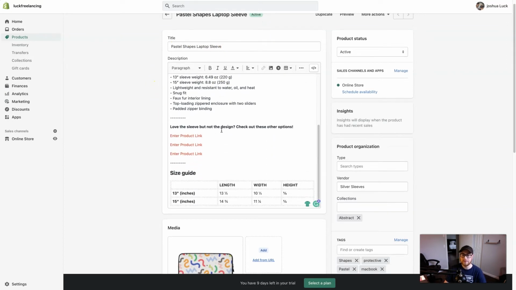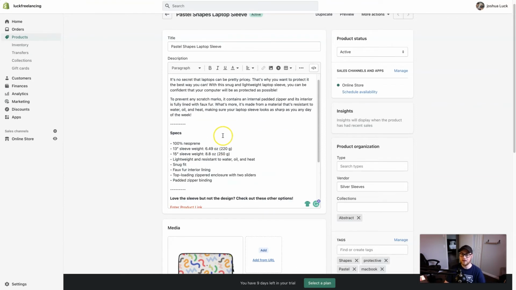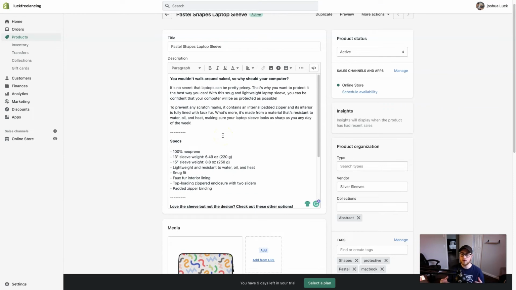The description is probably the most important part, but a lot of people won't read it. But even though people won't read it, you want to make sure you have some quality and some good descriptors to it. So I like to break my description down into the what, the why, and the specs. So the why, let's talk about that first. If your product is worth buying, there's going to be a why associated with it, and that is why the customer needs your product or why they should buy your product.